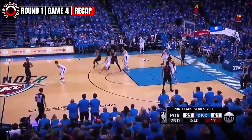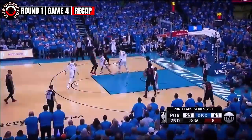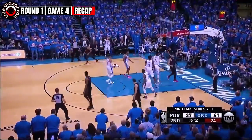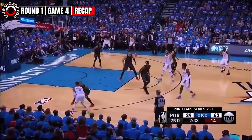And then while I think our offense is better equipped to deal with the defenses that teams throw us in the playoffs, OKC has had some very bad defensive possessions like they have right here. At this point, Portland was down 2, but then Russell Westbrook started to overachieve with his jump shot, hitting that mid-range shot there, and then hitting his second three of the game.